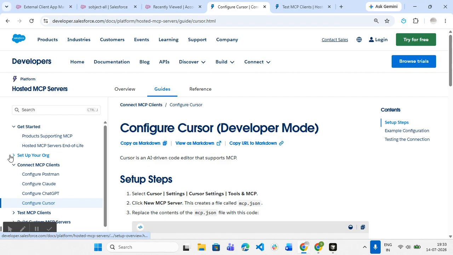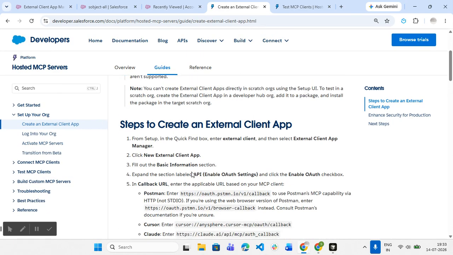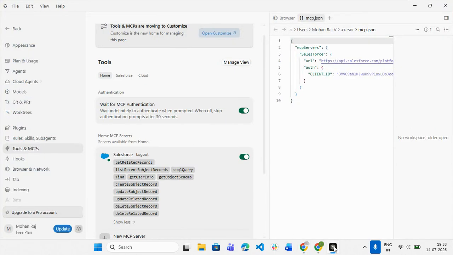Under setup, if you go to create an external client app, for each AI tool we have the callback URL. For Cursor, this is the callback URL. You can get this callback URL and include it during the external client app creation.